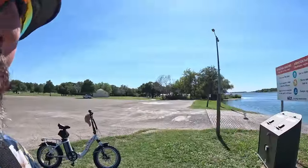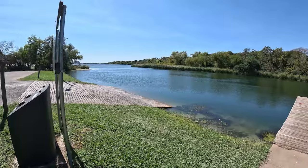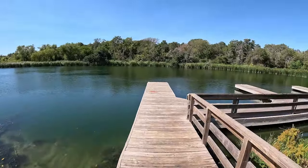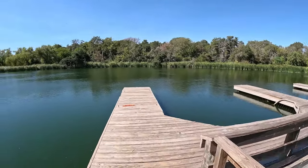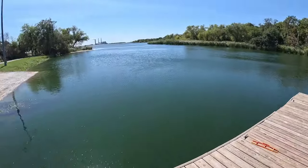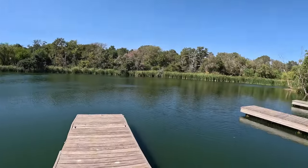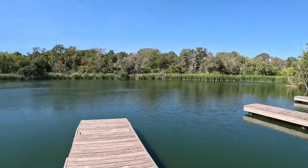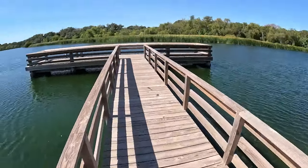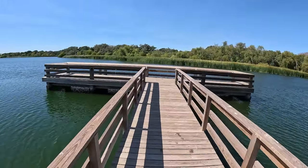My boat ramp fans are going to be so excited — I'm so excited. We actually have a boat ramp with water here, what a novel concept. There are even boat slips on the boat dock, a little protected harbor to do your boating stuff. I think there's another fishing dock, so let's go check that out. We are at the day-use area fishing dock.